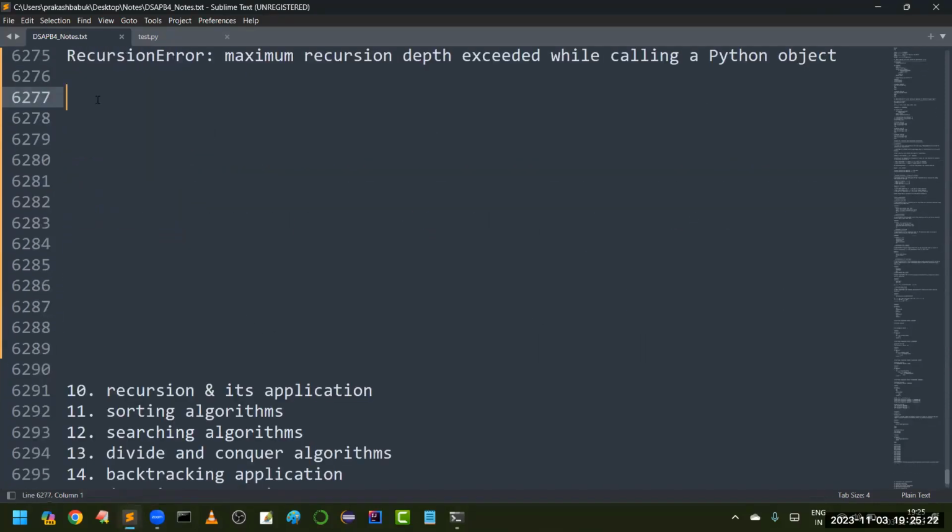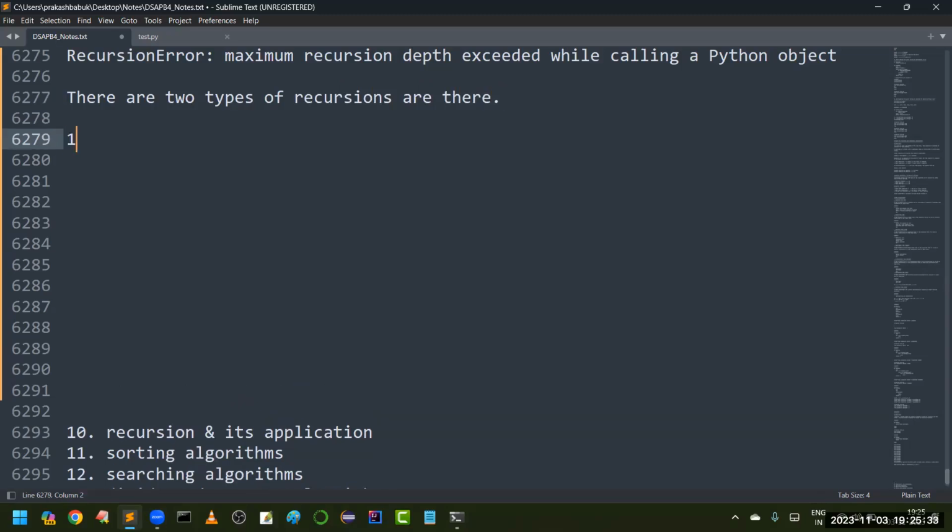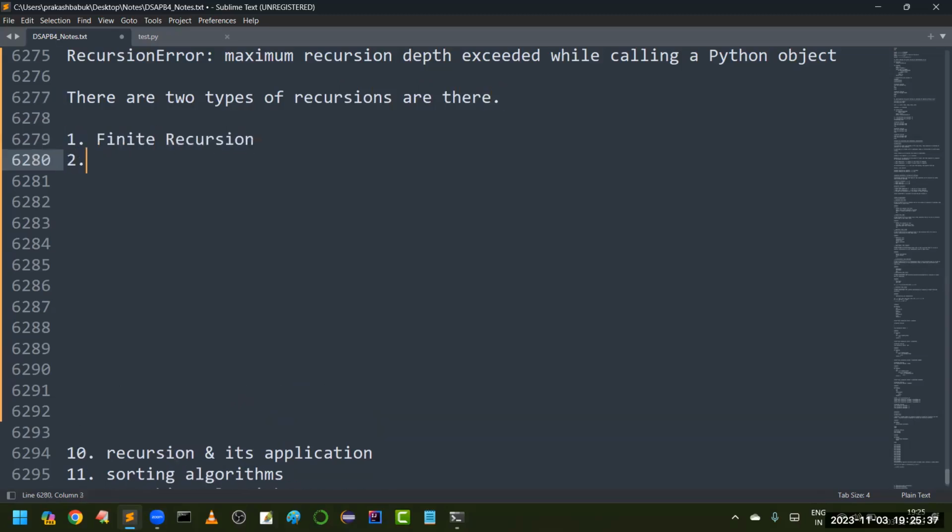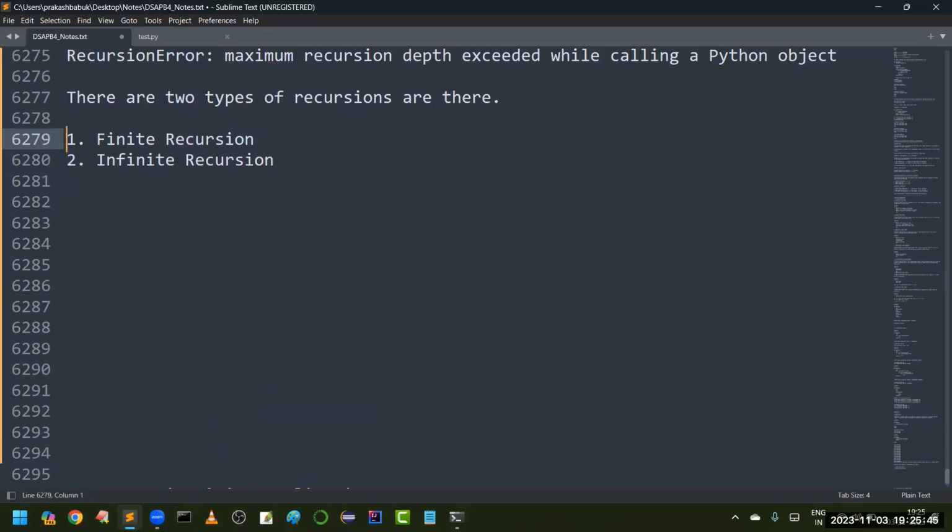In general, there are two types of recursions. One is finite recursion, and the second one is infinite recursion. Like that we have two types of recursions.